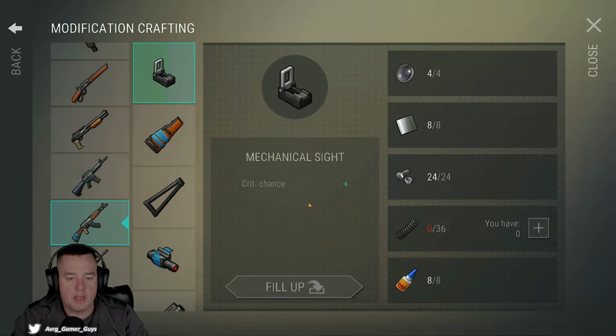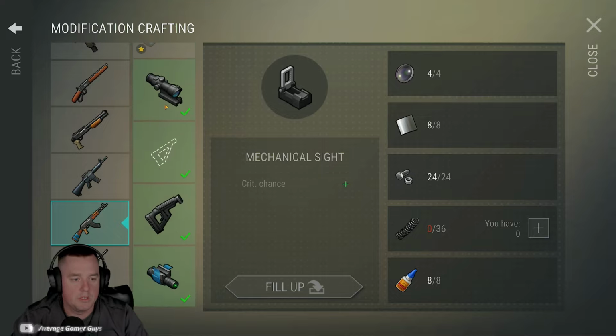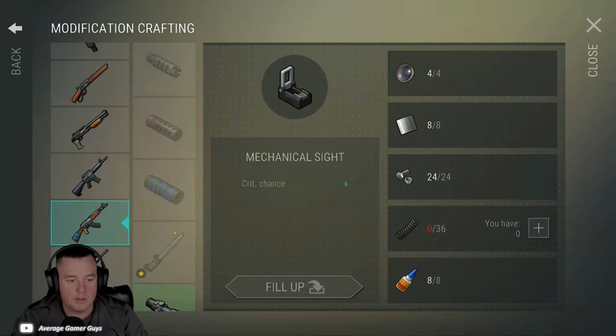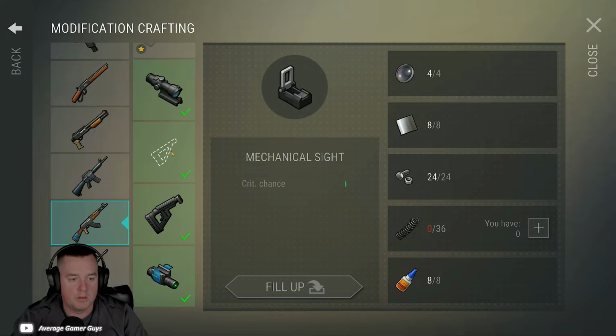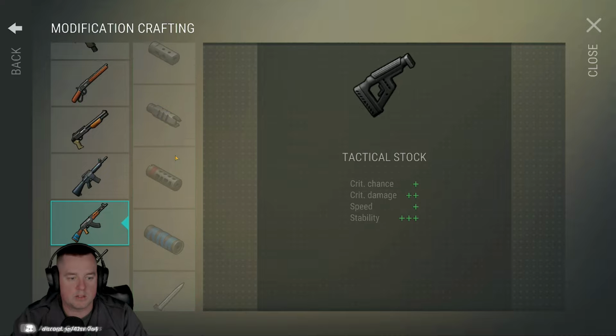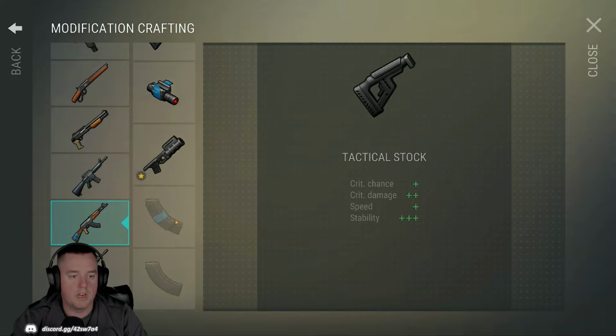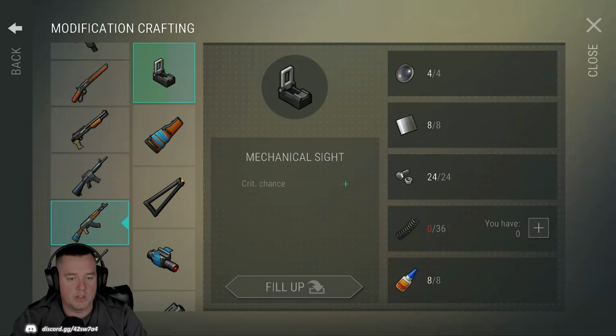And then down to the AK. Just trying to throw a little sight on this. Everything else, though, very well built. The sight really is the only thing that we need at this point, to be honest with you. Because we got the stock, we got the laser. Oh, we need a muzzle. We need a muzzle device for this.